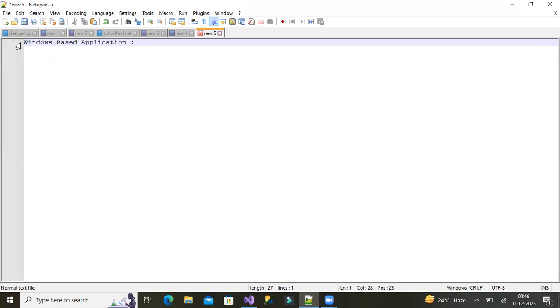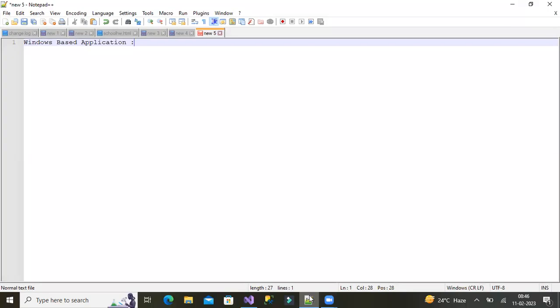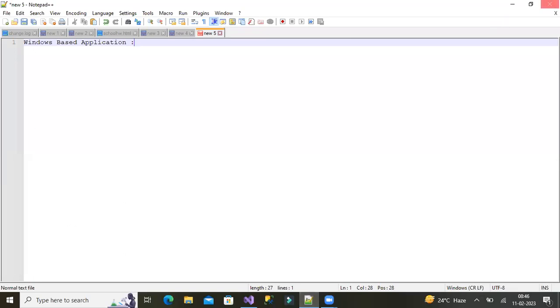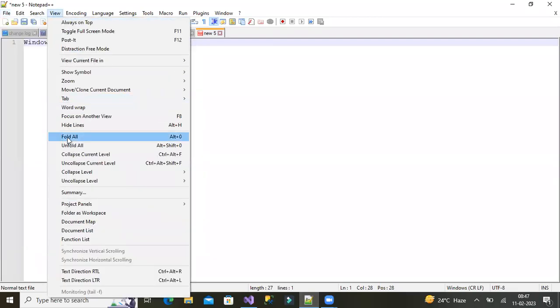For example, if I take Notepad, see this Notepad, this is Notepad Plus. If I want to use Notepad, what has to be done? This has to be installed physically in my machine. So Notepad is an application. It has a lot of controls. All these are controls. We call this the ribbon. This part is called ribbon controls. And these are called menus, file menu, this menu, and this menu. These are all different file menu options.